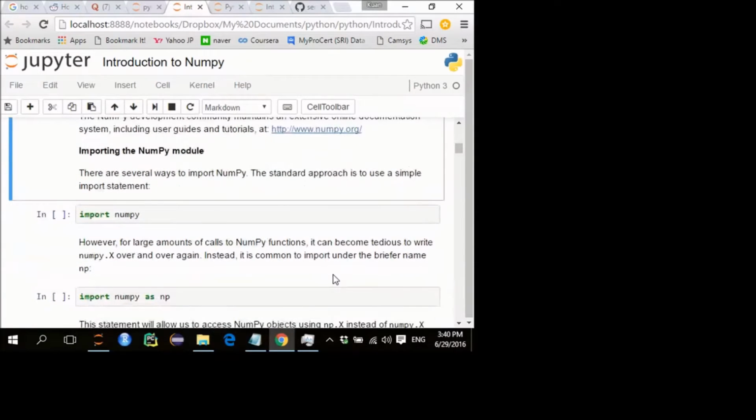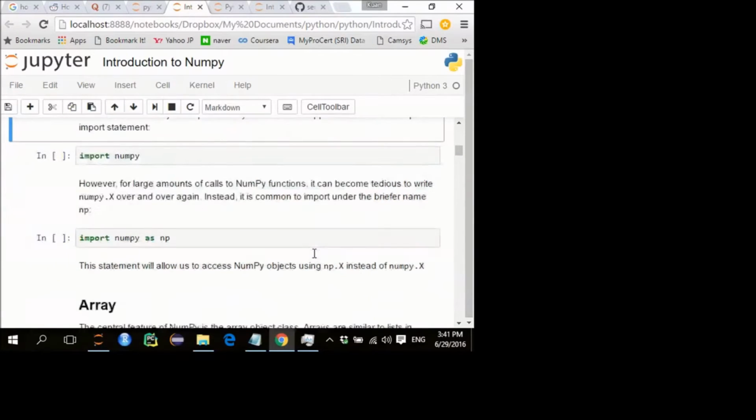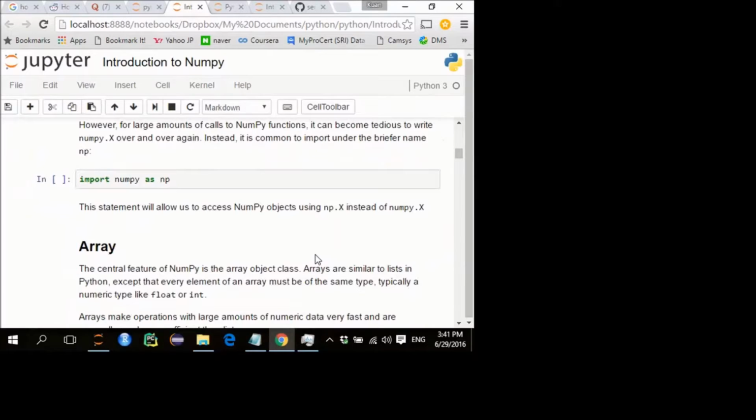So to run NumPy, we have to import the library. Normally you can import numpy, or if you look at many codes out there, they write import numpy as np. In the future, when you want to use the library, you just put np dot whatever. If not, you have to type numpy dot every time, which will be very long. When you import numpy as np, it means whatever function inside NumPy you can call. If you want to conserve memory and don't want to import everything, you can selectively import whichever you want.